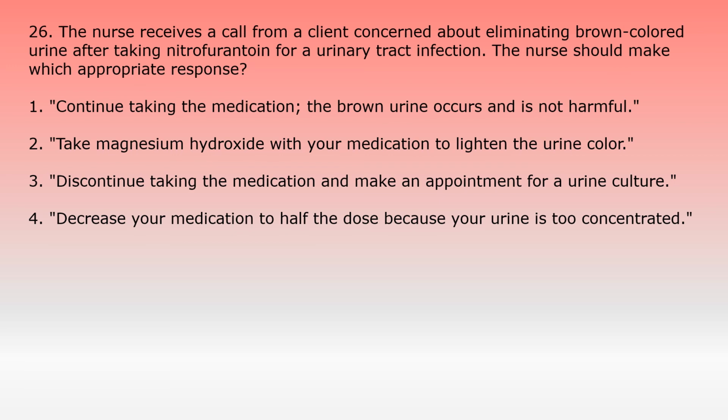26. The nurse receives a call from a client concerned about eliminating brown-colored urine after taking nitrofurantoin for a urinary tract infection. The nurse should make which appropriate response? 1. Continue taking the medication. The brown urine occurs and is not harmful. 2. Take magnesium hydroxide with your medication to lighten the urine color. 3. Discontinue taking the medication and make an appointment for a urine culture. 4. Decrease your medication to half the dose because your urine is too concentrated.